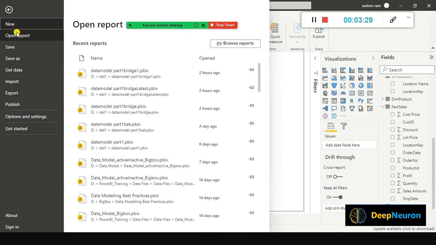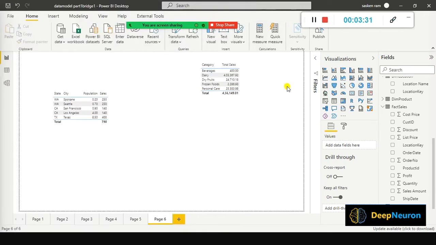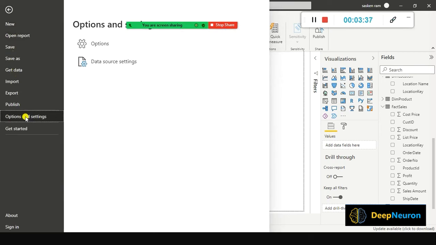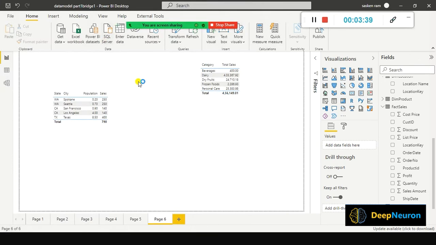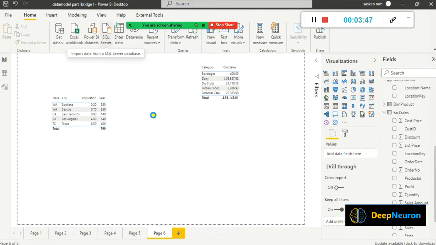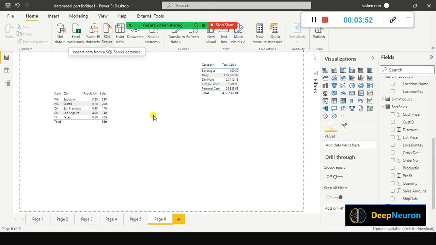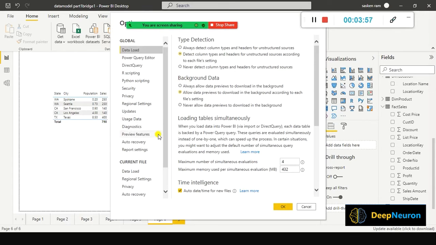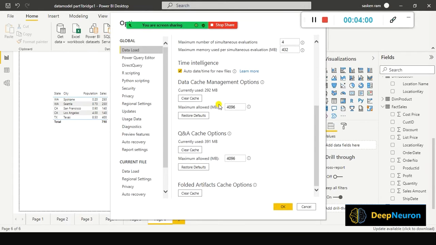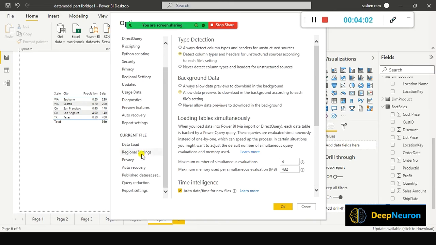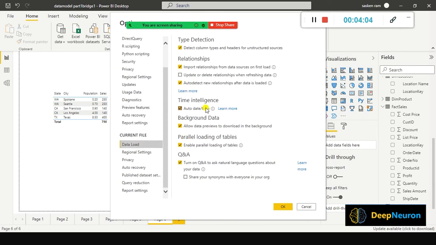So how do I create my own custom table? Before you create your custom table, click on File and then Options and settings. Here, under Data Load, you have Auto date/time.